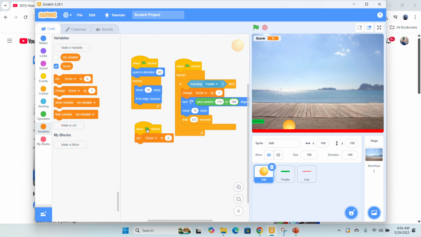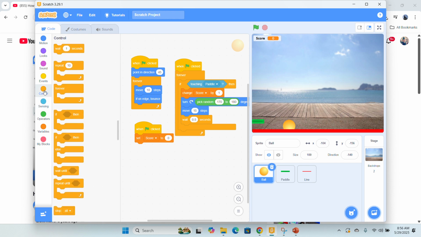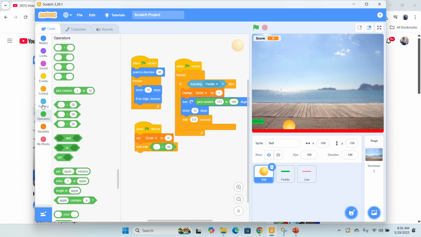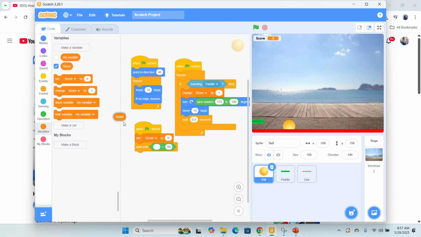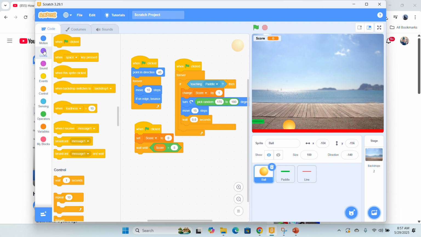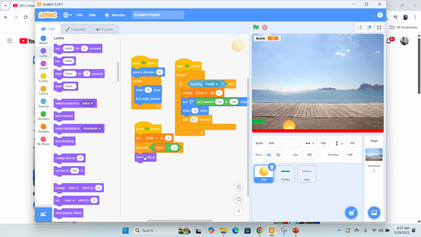Set score to 0. We can change the backdrop. First of all, let's do forever. Wait until score is greater than 5, then it will change to the next backdrop.